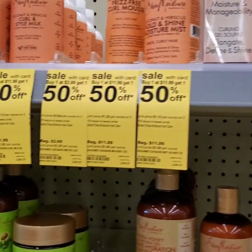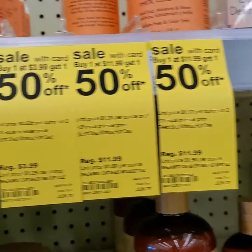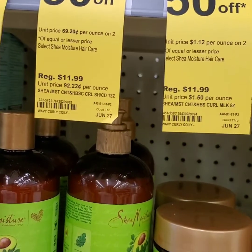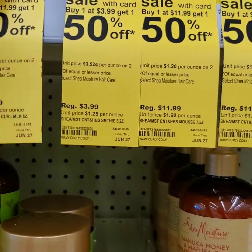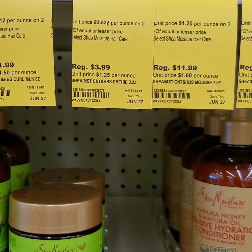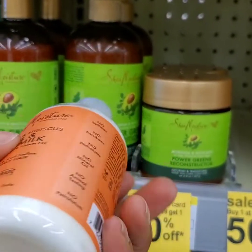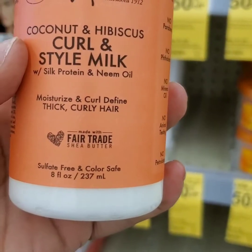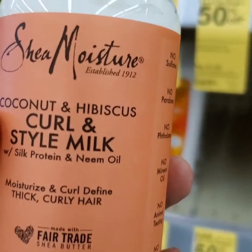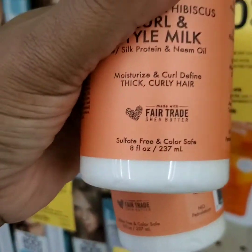Here is the Shea Moisture — my older daughter uses this sometimes. If I buy one I'll get the second one for half off. One is $11.99, so if I get one half off it'll be about $5.99, and I also have that six dollar coupon. So literally it would be $12 plus $6, which is $18, take off that six dollar coupon and it'll be like two for $12. I think we're gonna get these.